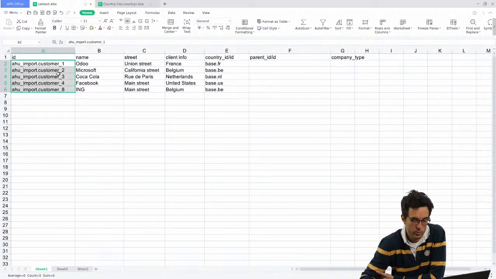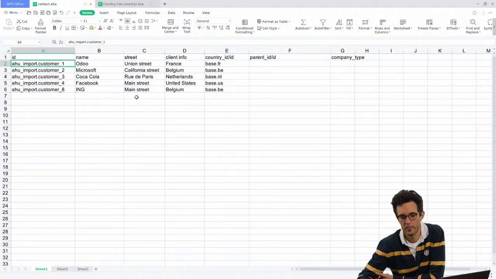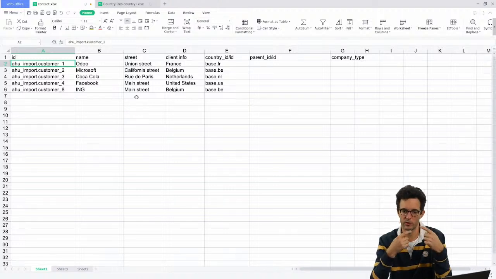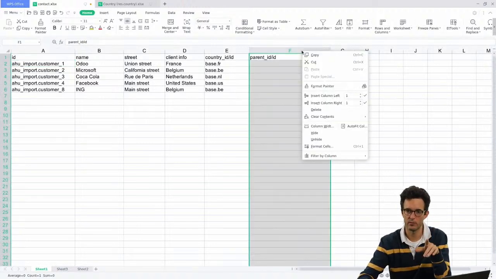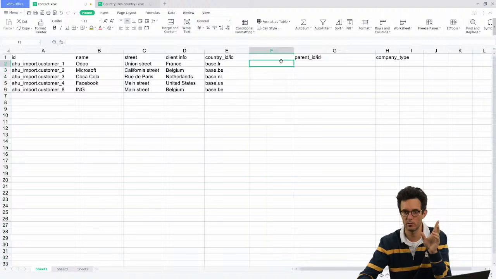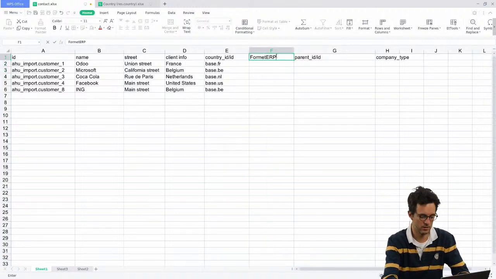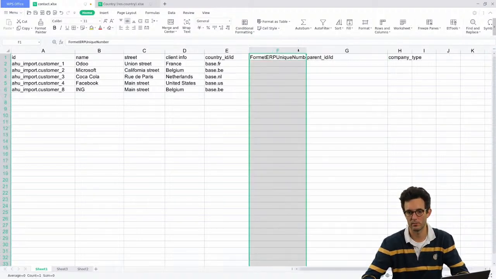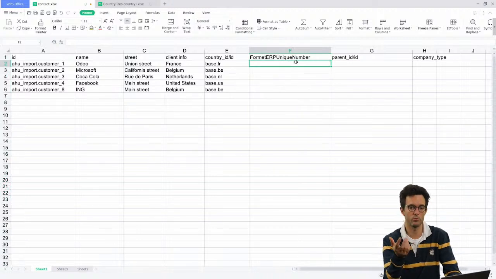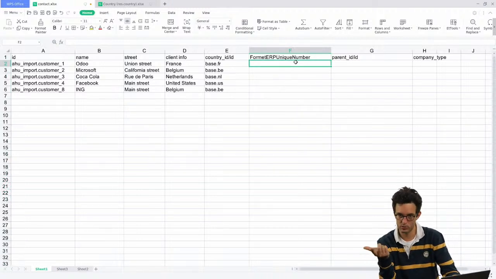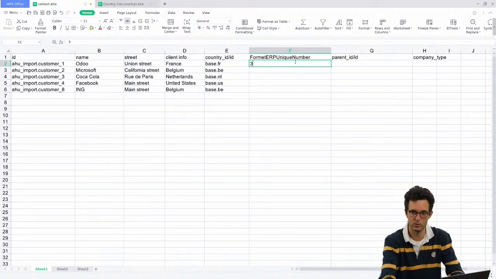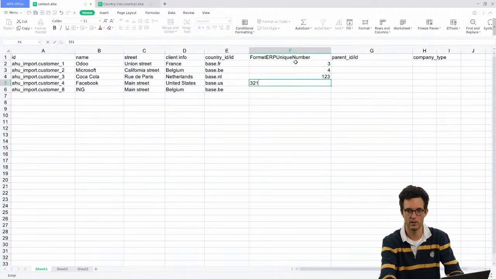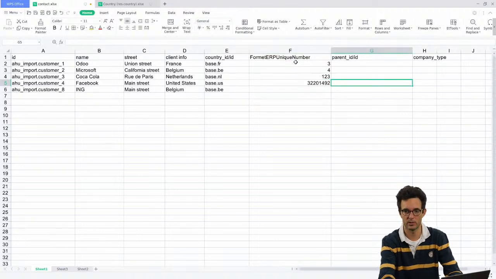Also, something very important that we use for products and contacts is that usually the ID would be a concatenation of our information, maybe client information. Very often we have something given by the client that is a unique number, let's say a former ERP unique number. It would be a reference they use because they have a previous software that was also using a database, so there were also IDs, maybe just a numeric ID, but in that case it's okay, because it could be 3, 4, 123, up until something very, very high.